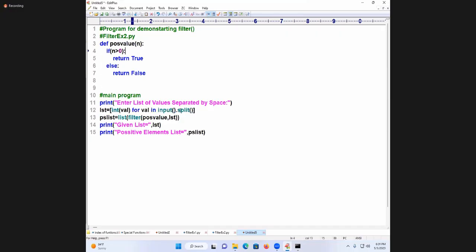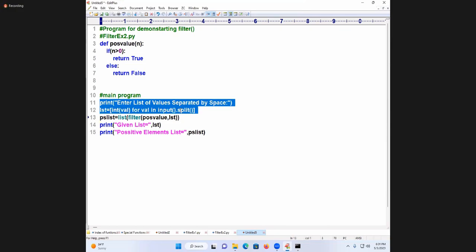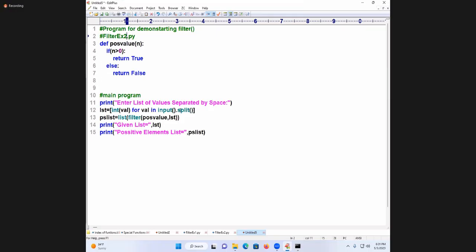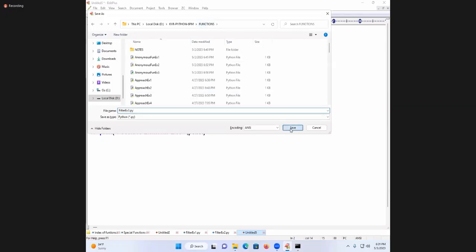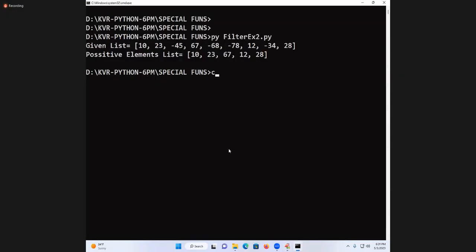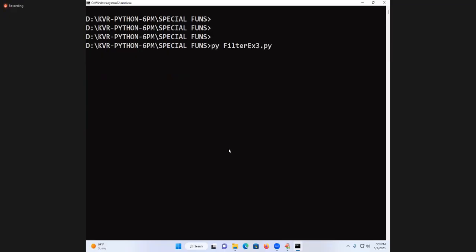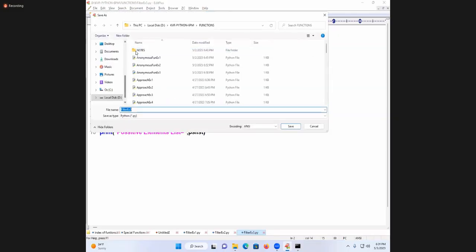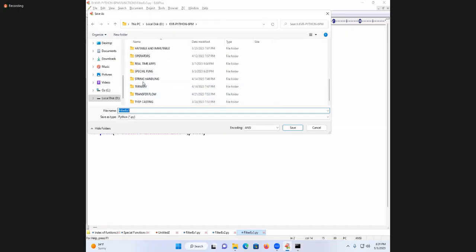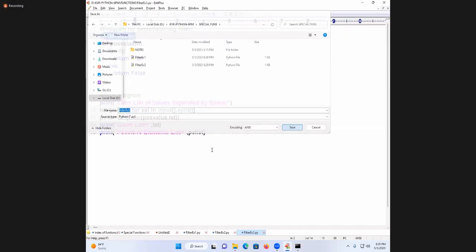Online students, these two lines are so important, students. It is called dynamically getting the data. Filter example 3.py. See, students, how easy it is. Go to that 3.py. Enter. What happens? Not saved? Saved in functions, I hope. Save as, go to the special functions, and save it as 3.py. You run this code, students.